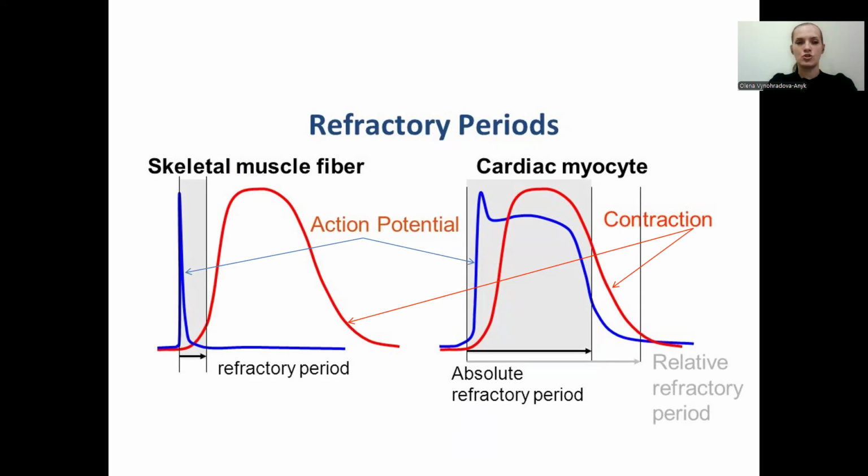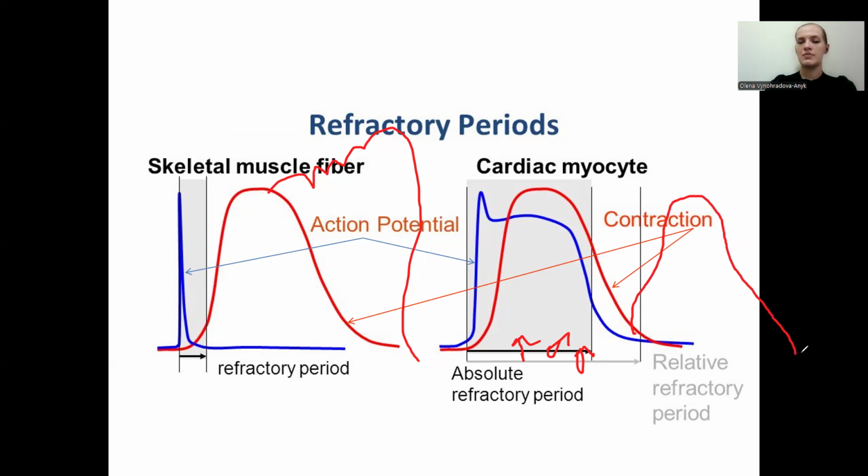That's why we will not have any problem with new contraction. Again, I show you and underline how it goes in skeletal muscle and cardiac myocytes. In skeletal muscle, first comes the action potential, after that contraction. But in cardiac myocytes, contraction happens during the action potential. That's why tetanic contraction is possible here, but not here, because at every moment of this contraction we have the absolute refractory period. Only here, when it is already not important, can a new contraction happen.